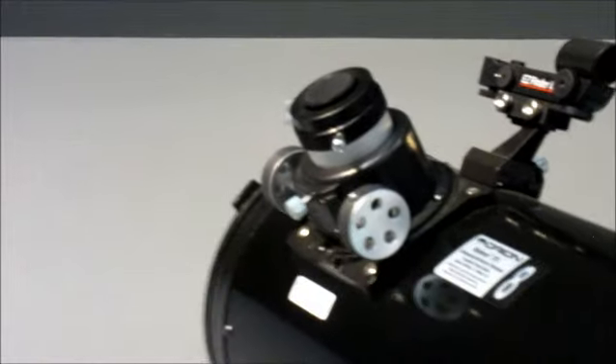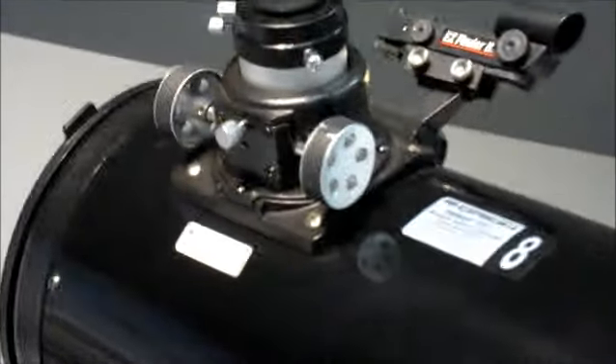It has a focusing unit right here. Unlike some telescopes you may be aware of, there's no lens in the front — there's actually a mirror in the back which concentrates and reflects the light up to another mirror, which bounces it via a smaller secondary mirror into the eyepiece.